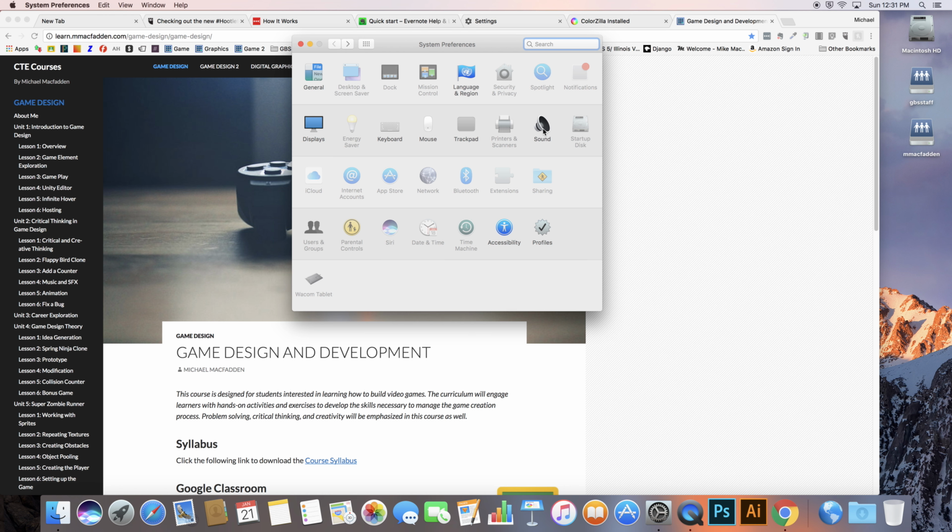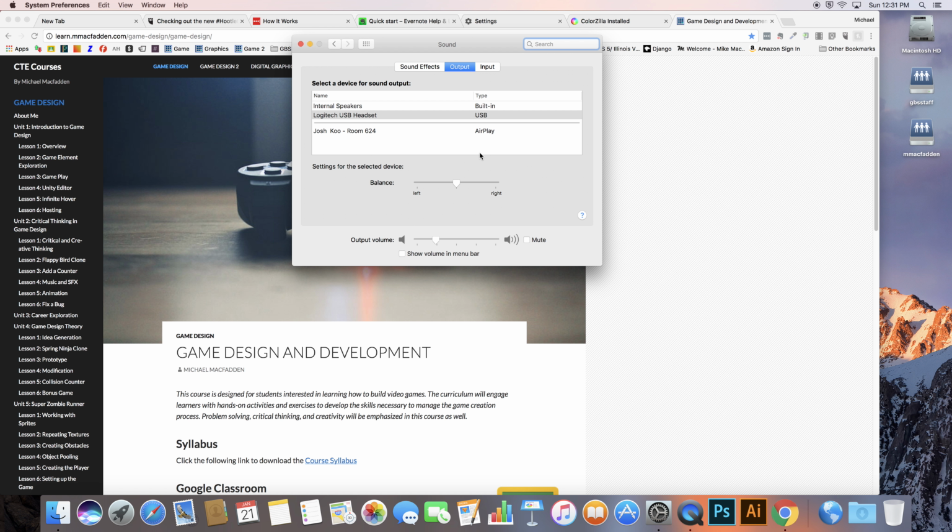Now this is where if you bring your own headphones, you're going to want to do this step for sure. We're going to show volume in menu bar. Currently it's not visible. We're going to check that box, and so now we can access this quickly, and we can switch between different sound settings. So for example, your output we're generally going to have set to Logitech USB headset unless you bring your own headphones, in which case you'll have it set to internal speakers. It's just important for you to know where to go to set this.